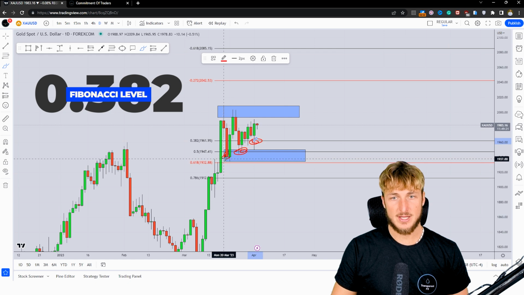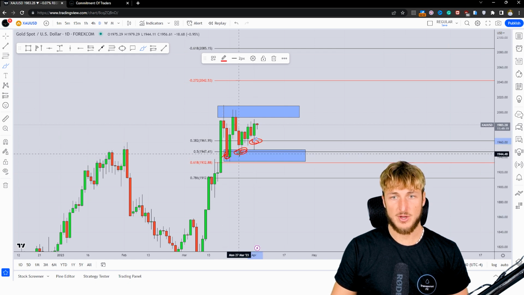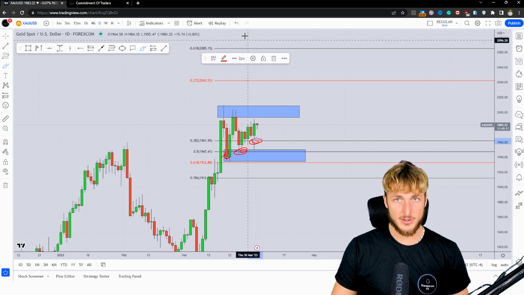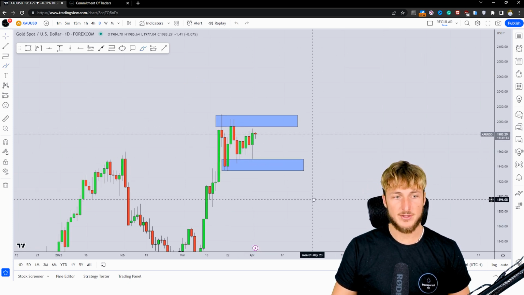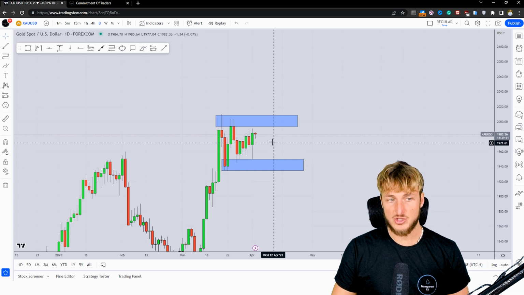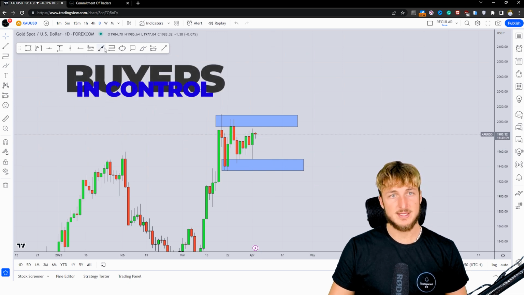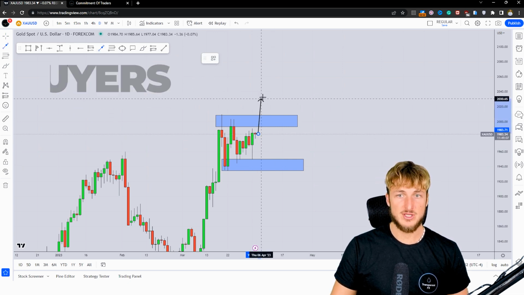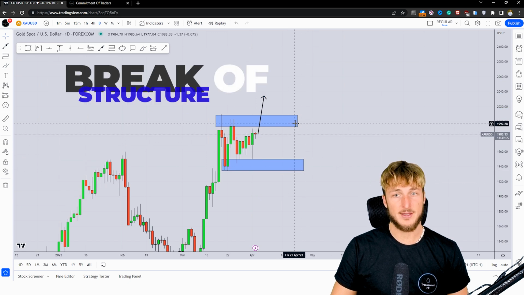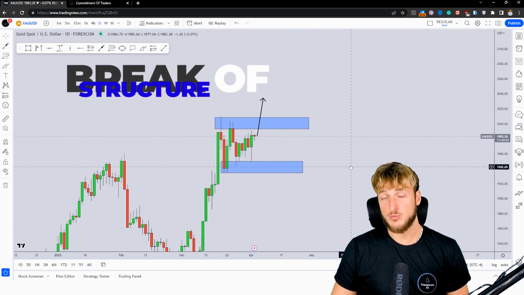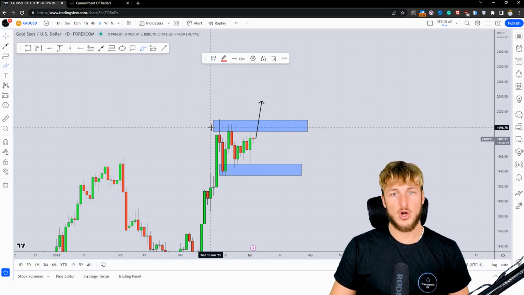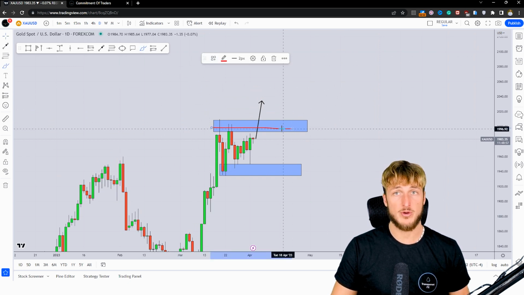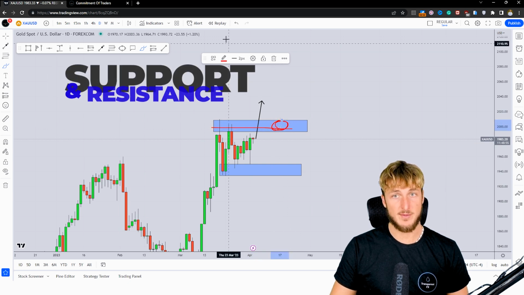Now, this shows that essentially the market is starting to create some minor higher lows, showing that it seems, at least at the moment, that buyers, even though the market is in a range, are in control. This means there is the possibility to see the market potentially break the high of the range, which would create a quite interesting move, because at that point all the previous resistance, the top of the range, would actually become support.